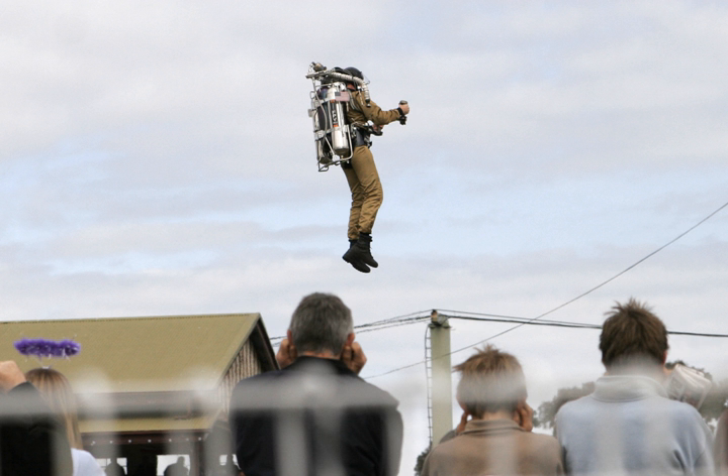Rocket packs can be useful for spacewalks. While near Earth, a jetpack has to produce a g-force of at least one g; providing only some deviation from free fall is of little use. For excursions outside a free-falling spaceship, a small g-force providing a small deviation from free fall is quite useful. Hence much less delta-V is consumed per unit time, and not during the whole EVA. With only small amounts of thrust needed, safety and temperature are much more manageable than in the atmosphere in Earth's gravity field. Nevertheless, it is currently worn to be used only in case of emergency, as the Simplified Aid for EVA Rescue is safer.